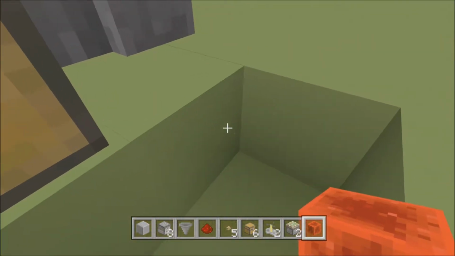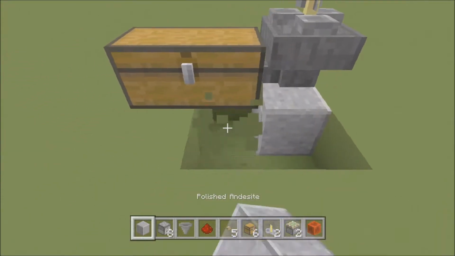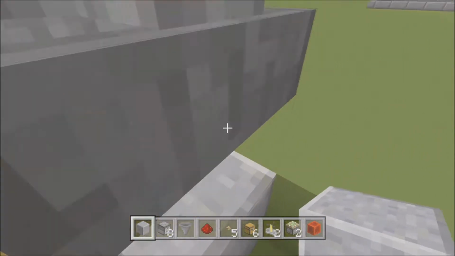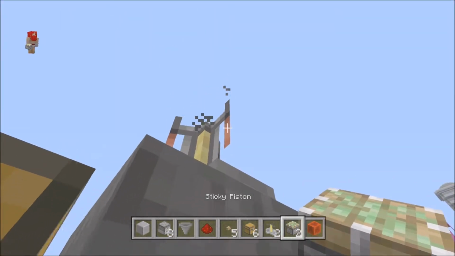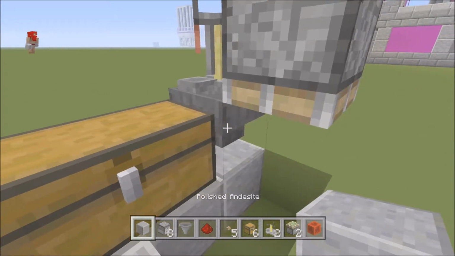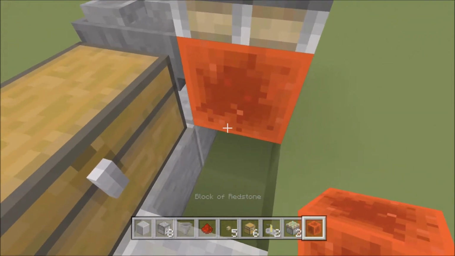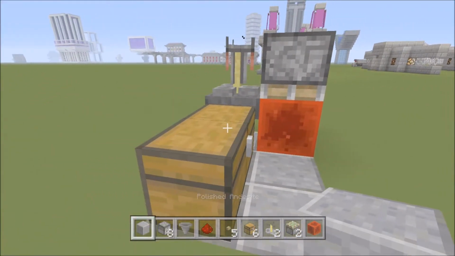Okay, and then actually while we're under here, I like to put the decoration for the floor down. So I would just go ahead and do all of that, actually. Just decorate your floor. Okay, and then what you're gonna do is right next to this brewing stand, you have to get the sticky piston facing down. There you go. Okay, so you got the sticky piston facing down right next to the brewing stand. And then you're going to go ahead and you're going to put the block of redstone right next to it. You're going to leave that empty, obviously, so it can push it down. But you can go ahead and cover that up.